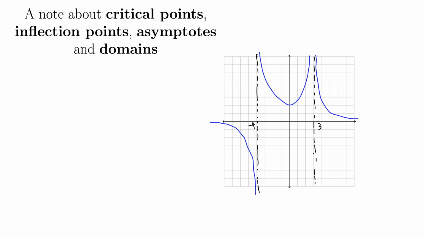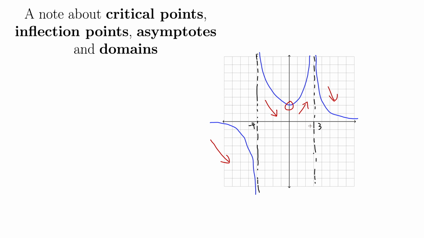Let's look just at what happens with this function that I've drawn out here with increasing and decreasing. It looks like it's decreasing on negative infinity to negative 4, and then it continues to be decreasing until we hit 0, and then it's increasing, so we'd have a critical point here at x equals 0. But then note it goes from increasing to decreasing again once we go across x equals 3. And technically 3 would not be a critical point because it's not in the domain of the function.